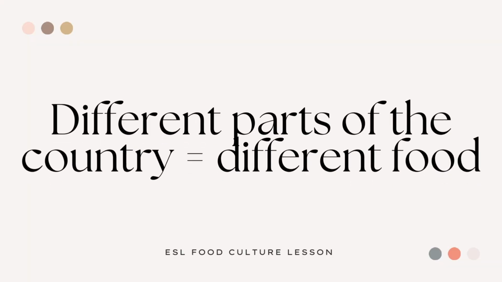The fifth thing I talk about is different parts of the country. I tell my students that not every place in America is exactly the same. Now, can you find a McDonald's everywhere? Of course you can, but you can find a McDonald's everywhere in China as well. So if you go to America and you only visit California, you're going to have a different food experience than if you go to America and you only stay in Pennsylvania. So we talk a little bit about that as well.